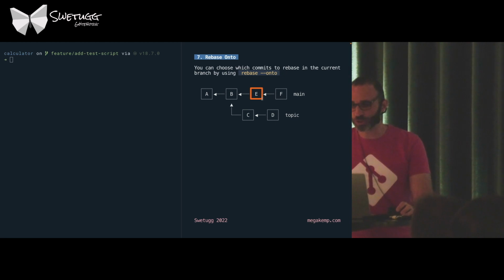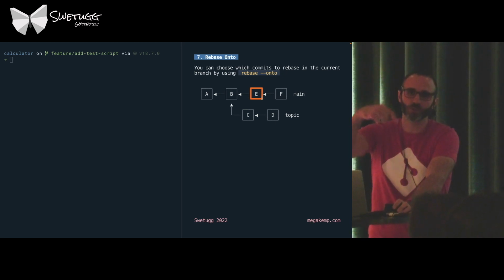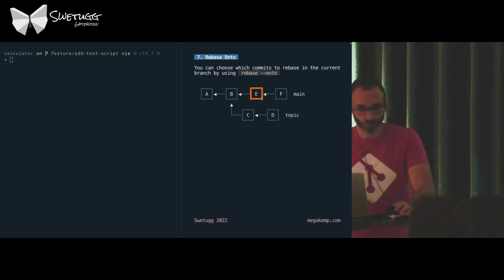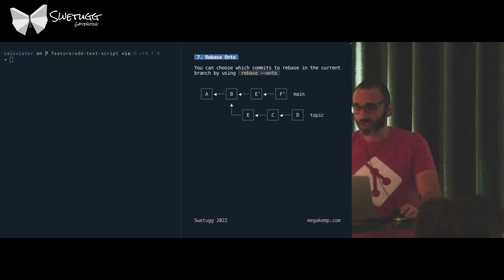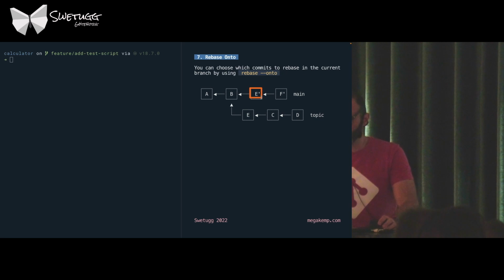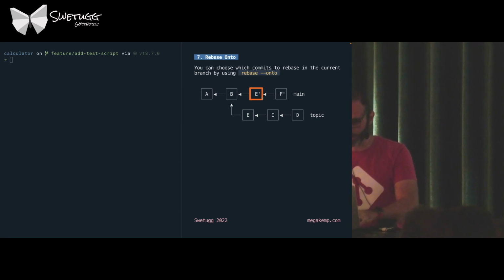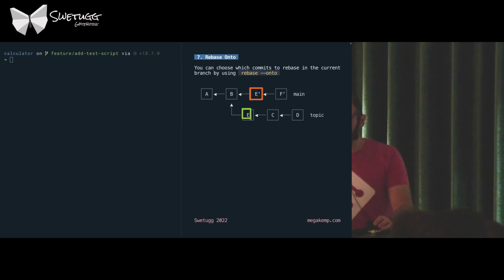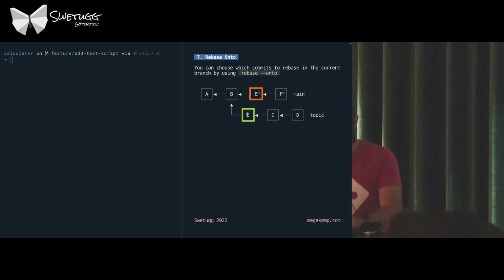We have squashed another one into this, so it changed the hash. So history now has become like this, where you have the new commit in main and the old commit in the topic branch. Are you with me here?